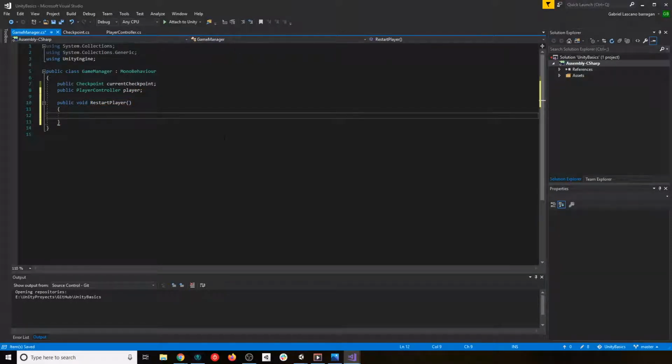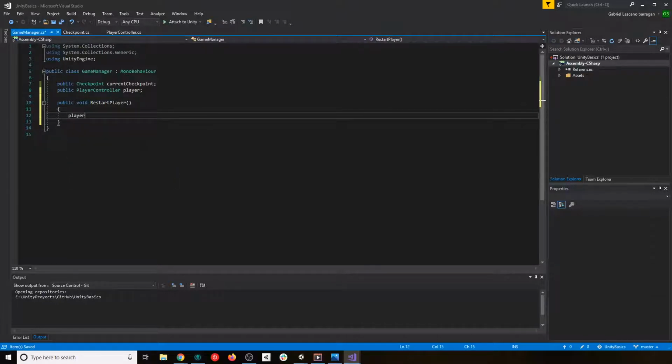This is so we can basically restart the player whenever he falls. So what we are gonna do here, first, just an easy thing, is assign the position of our player.